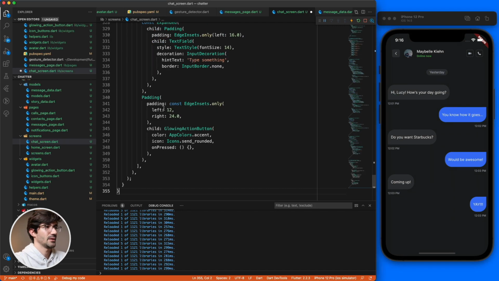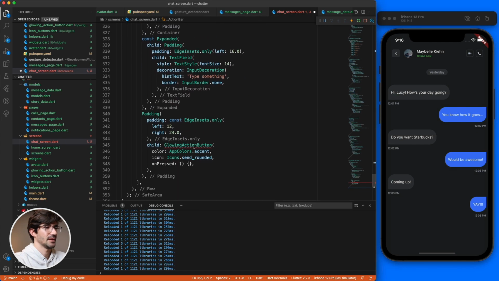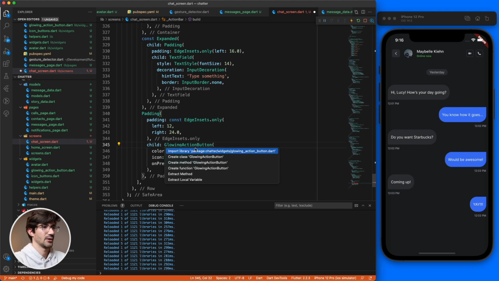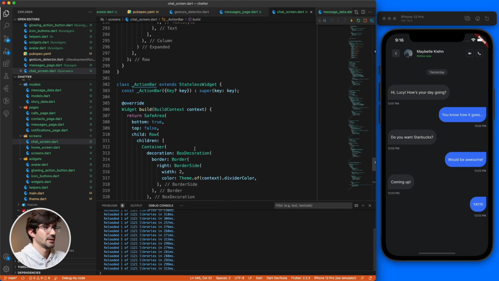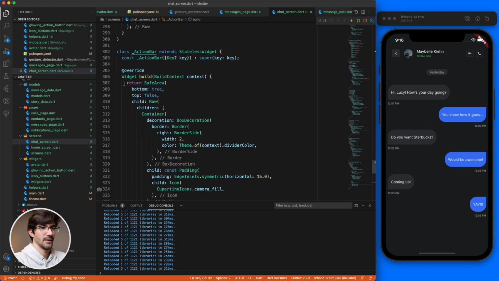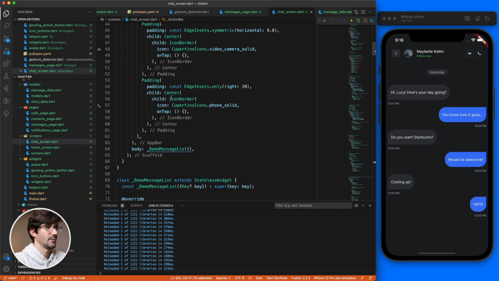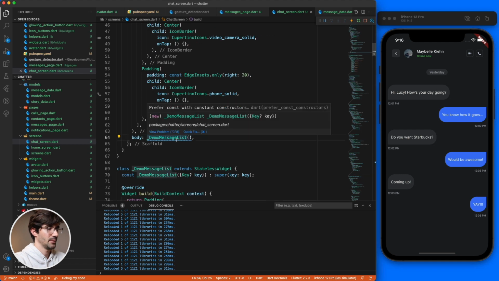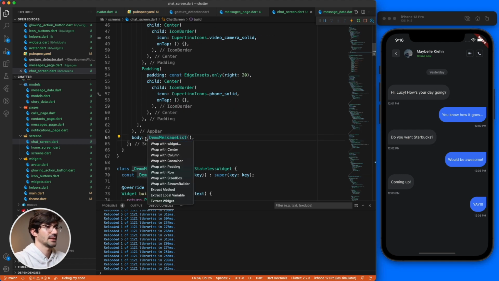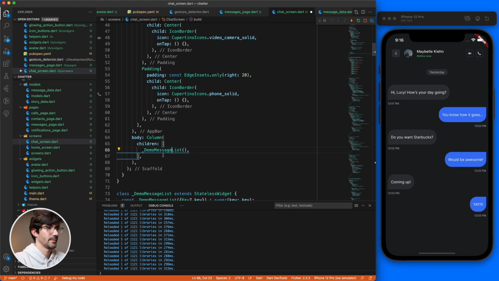So at the bottom, we will add this, bring in glow action button, and I'll show you what this looks like or what it does exactly. But before we get there, I'm going to wrap this. So this is in the body of the scaffold where we're just showing this list view here. We're going to wrap this in a column.